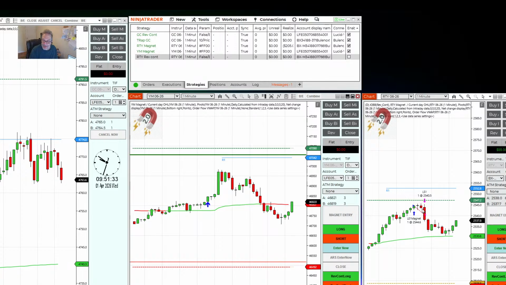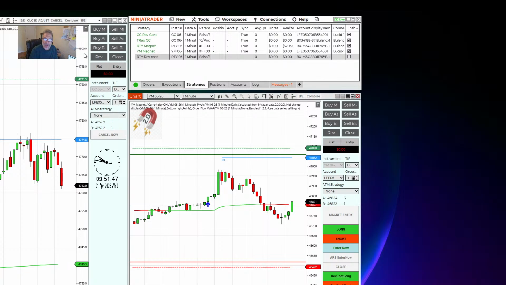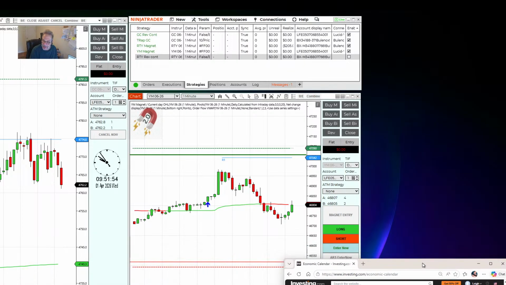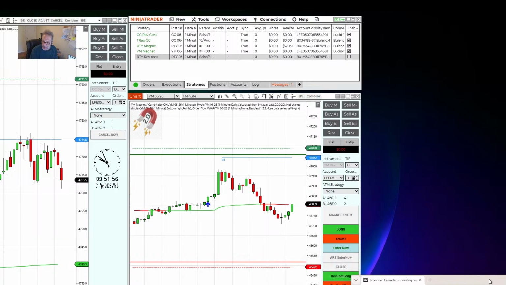Okay, our magnet didn't work because there was news about the Strait of Hormuz. And then we did get a nice scalp. So we're positive RTY. I'm going to leave the RTY for now. All right, I'm done with RTY. I can't manage two trap trades and something else on ISM. It's too complicated. We do have the news. All right, that's the news.